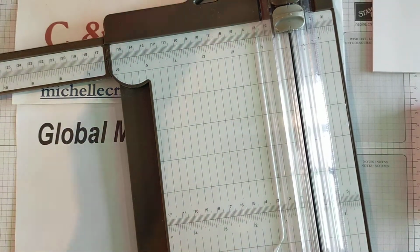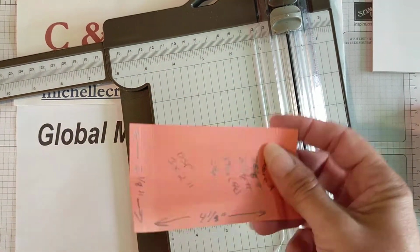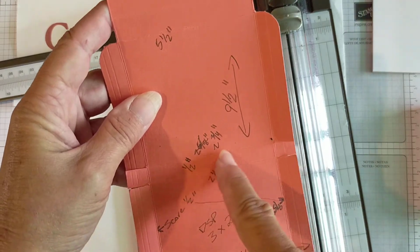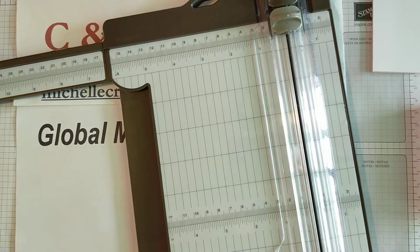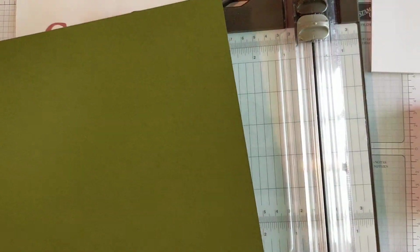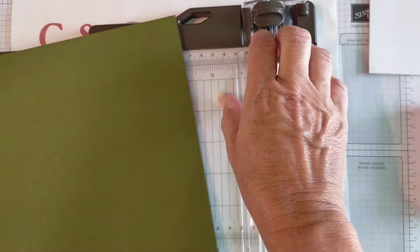And I'll get my little cheat sheet. So when I design a project, I usually use just white paper, but this time I used other paper and designed it, then measured it and changed it and wrote my notes down so I know what size will fit. For this, on the A4, I'll be telling you inches and I'll try to tell you metric as well, which is what we use here in New Zealand, but I did measure it up for inches.